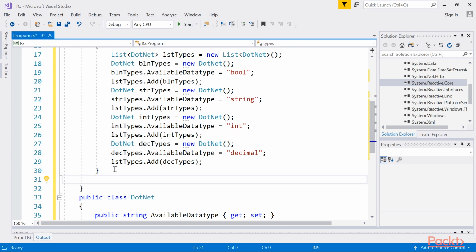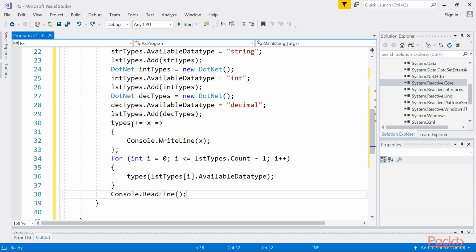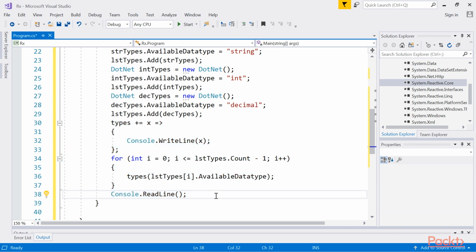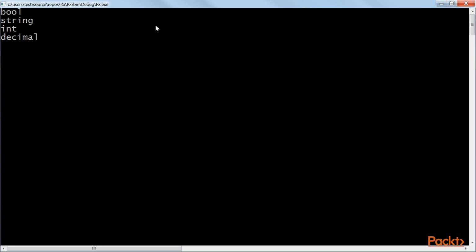Our next task is to subscribe to this event with an event handler that is simply outputting the value of x to the console window. We then raise the event each time we loop through our ListTypes list by adding the line Types. In reality, before raising an event, we should always check that the event isn't null. Only after this check should we raise the event. For brevity, we have not added this check before raising the event. Running your application will set our list with values, and then raise the event created to output the values of the list to the console window.